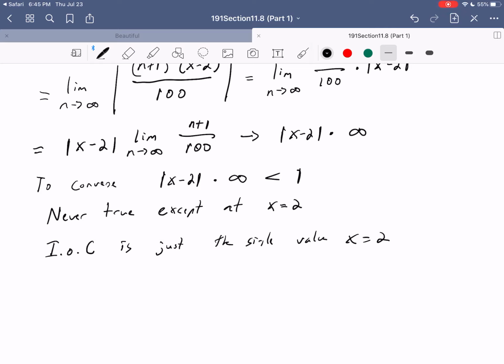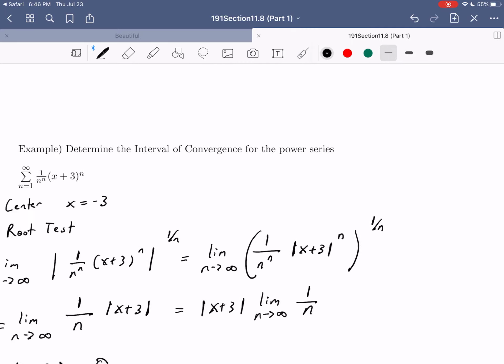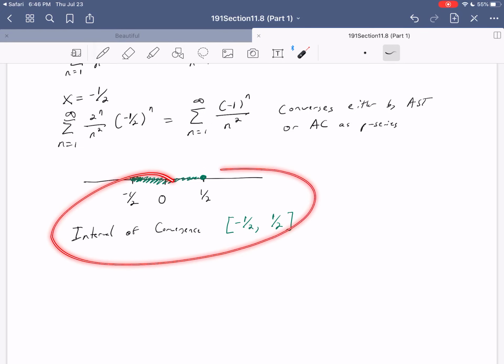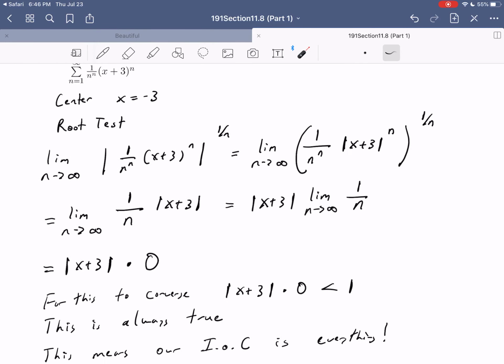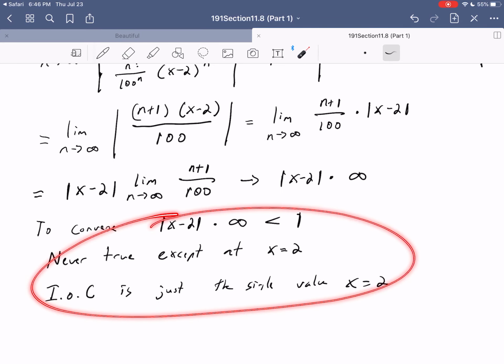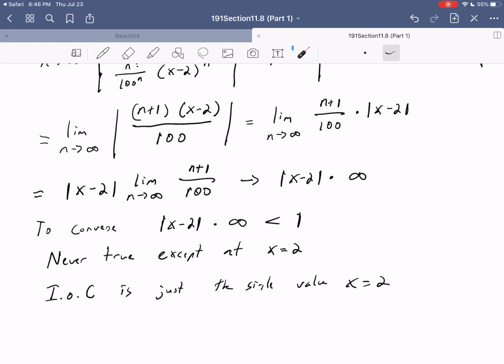Okay, so these three examples, it turns out, and this is going to be one of the major results we talk about in our next video, are actually the only three possibilities when analyzing interval of convergence. Whenever you look at the interval of convergence of a power series, you are either going to find that the interval is finite, like this, and is centered at your center. That is one possibility. Or, second possibility, you get an interval of convergence that is everything. Or third possibility, you get an interval of convergence that is literally just the single value at the center. It turns out those are the only three possibilities.